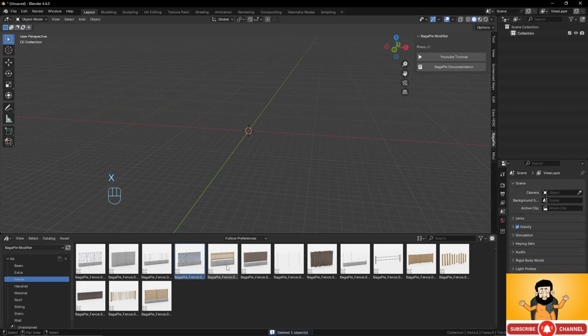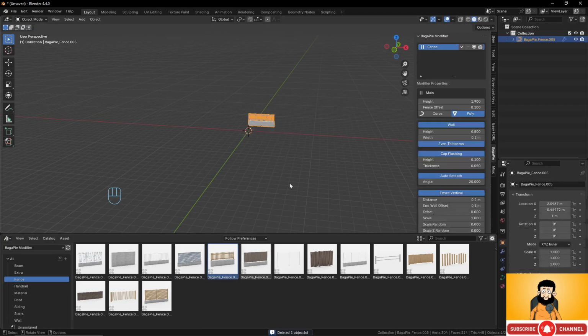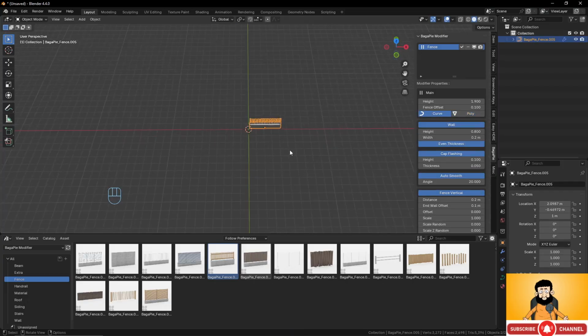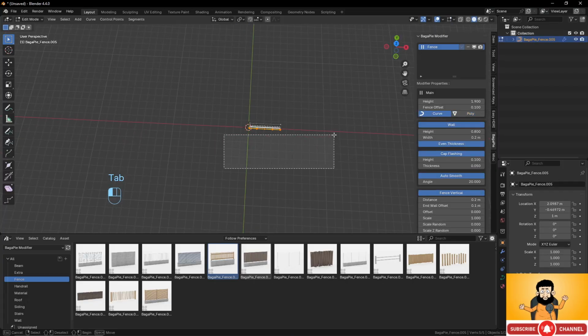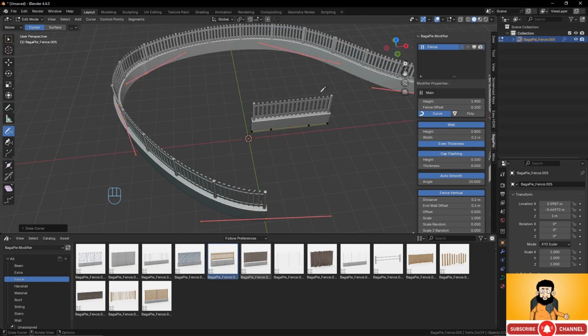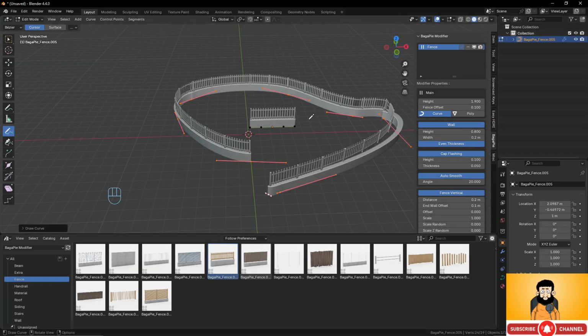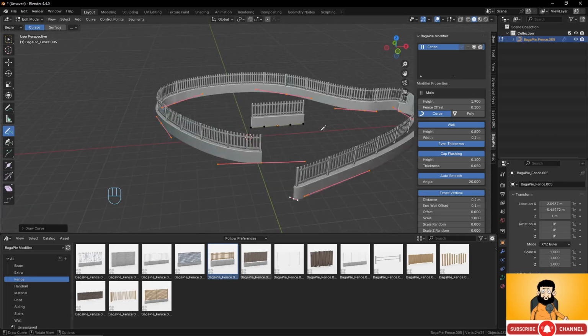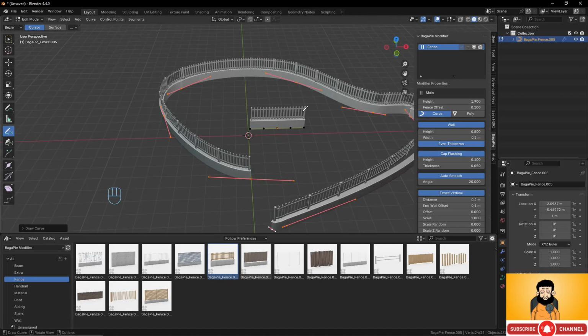So for example, let's say I would like to add another one here. You play with the curve again, you go in edit mode, you just click and drag here to draw something, and you will have your fence with this style. So as you can see, it's very, very powerful, and saves you a lot of time. Imagine that you have to make this by hand, it would be a mess. So yeah, I really recommend you to use this.